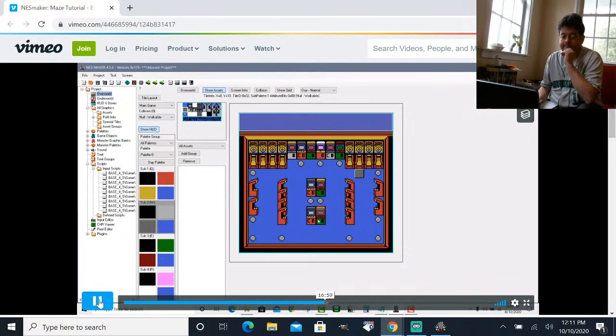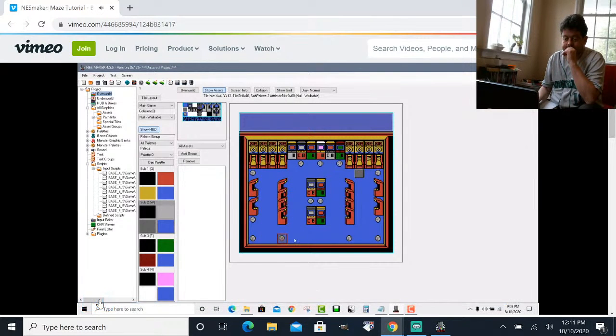Okay, the next thing we want to do is place our character somewhere on this screen. If I right-click somewhere, I can place my player, and we can see he showed up. Now he is showing slightly the wrong colors, and we'll fix that in one of the next steps. But what's great is we now have enough in here that this should work. I should be able to play this game and move my character around the screen.